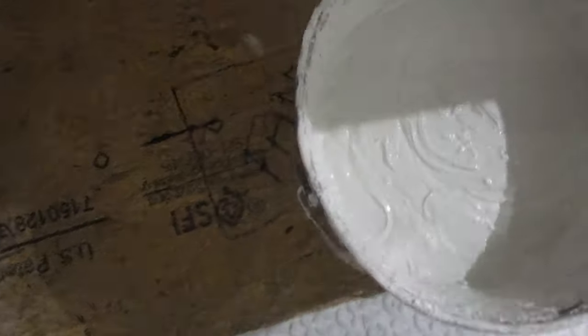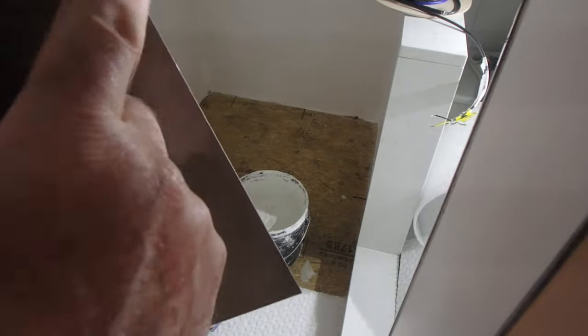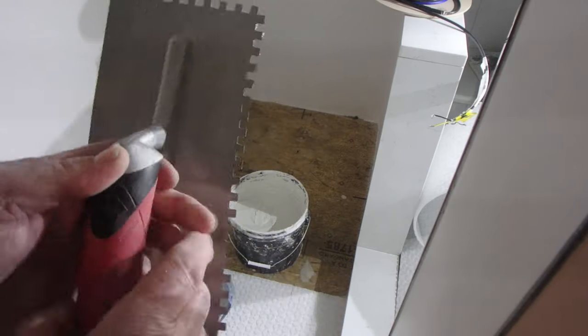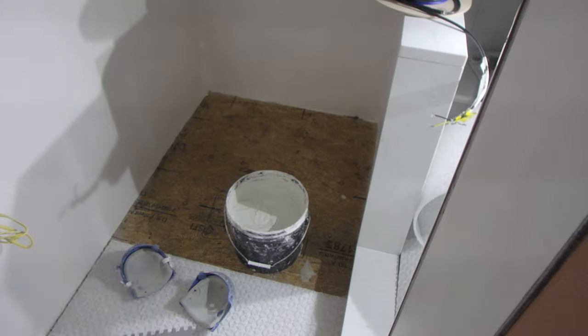So this is the 254 platinum. I got it mixed up just a little bit looser than normal. Now I'm going to use the back side of the trowel to key it in. Then I'm going to use the notch side of the trowel, and because this one is a little bit big, I'm going to keep it on a lower angle just to reduce the depth a little bit.